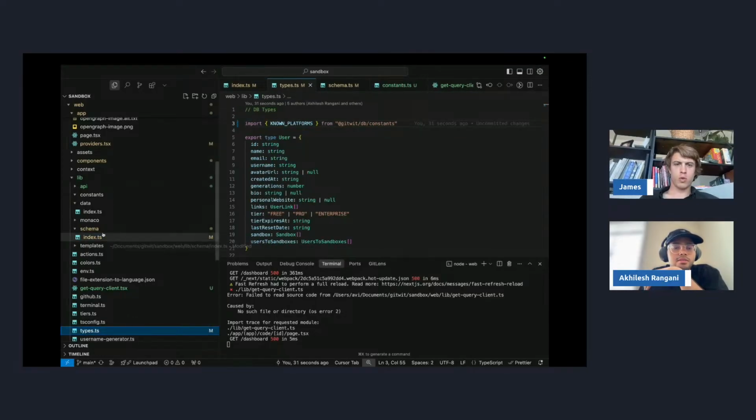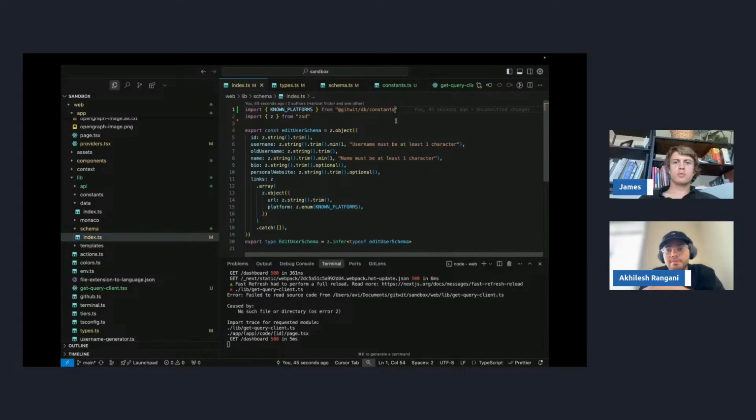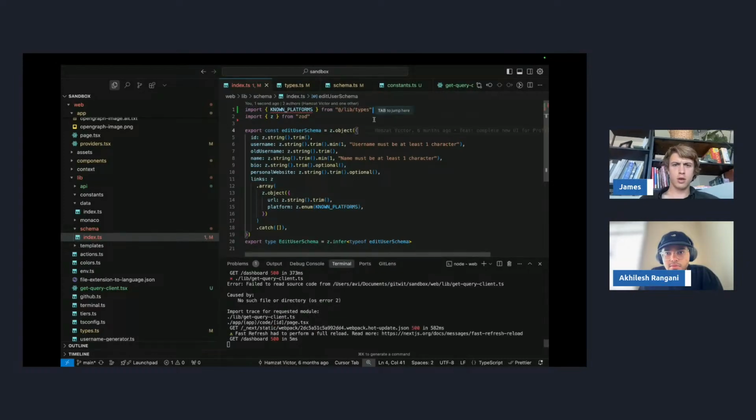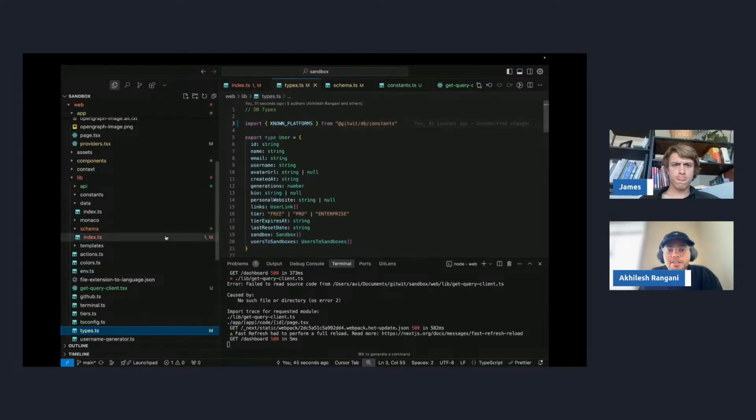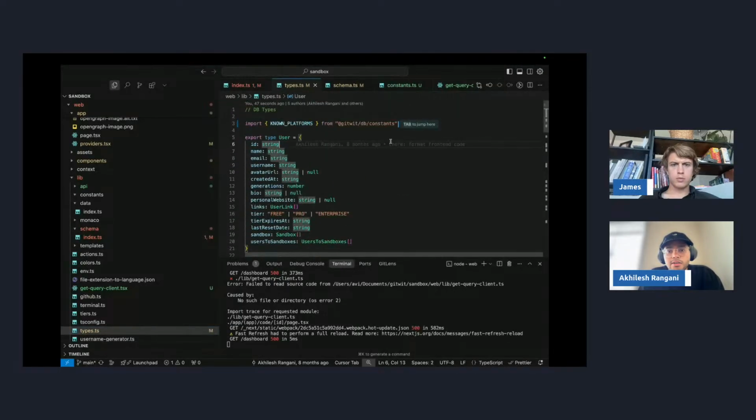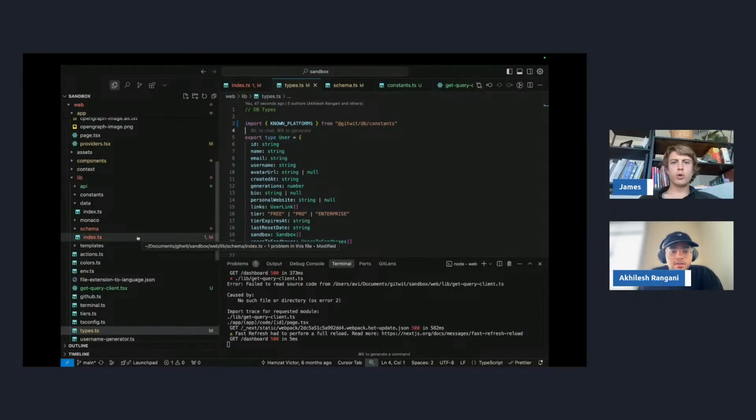Does that make sense? Yeah. But here we are importing it, not defining it, not exporting it. So we have to do the same thing, export it from.